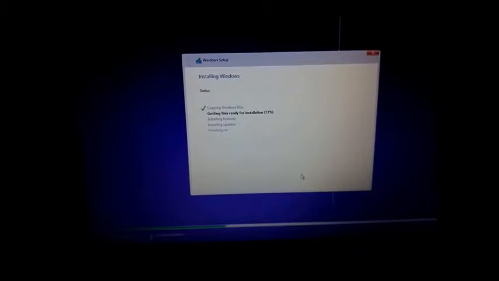Now, one thing I want to point out here is if you do not have a good enough battery on your laptop and you do not have a backup power such as a UPS that would be able to last through the entire process, don't start this.